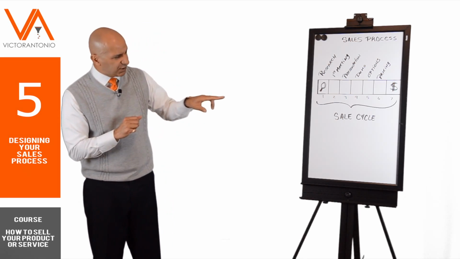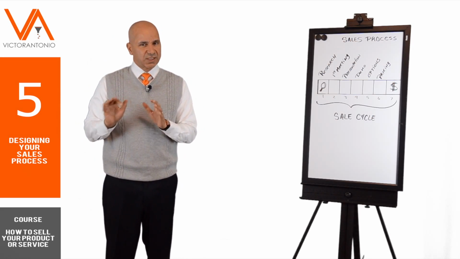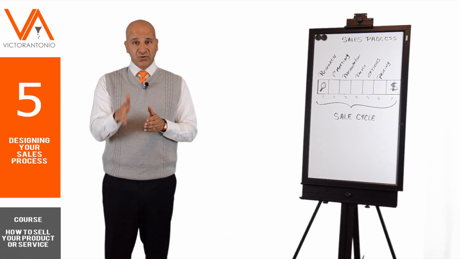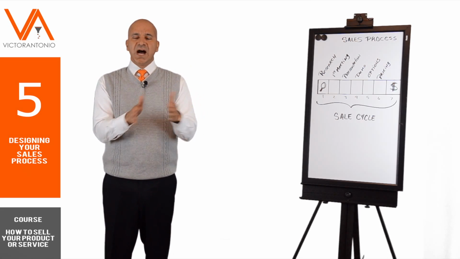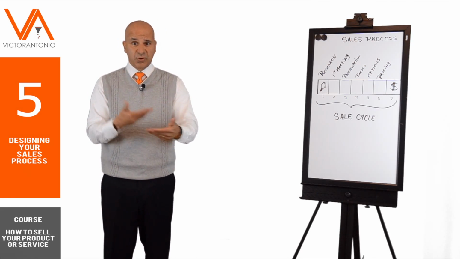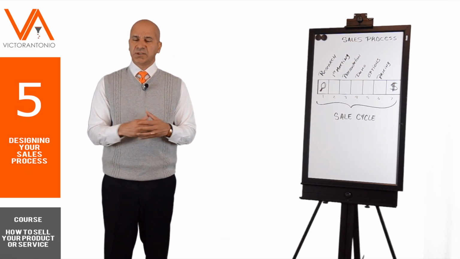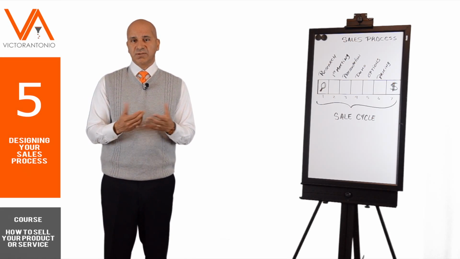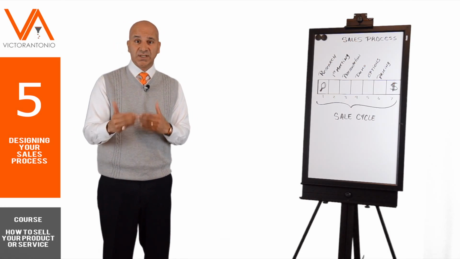Now one more thing. At the bottom you see something called the sales cycle. This is always good to know, some information for you just on the side. A sales cycle is how long it takes you from the moment you meet the customer for the first time, really, that's when you really started, to when you close the sale. How long did that take? Now, let's say it takes a week. In some cases, it may be a transactional sale, which just happens right there. But let's say you sell some type of software that really requires more than one decision maker. Well, knowing how long the sales cycle takes is very important. Because if you know that your sales cycle takes 2 to 3 weeks, then you can plan for that. And then you can, again, work the process according to that sales cycle.